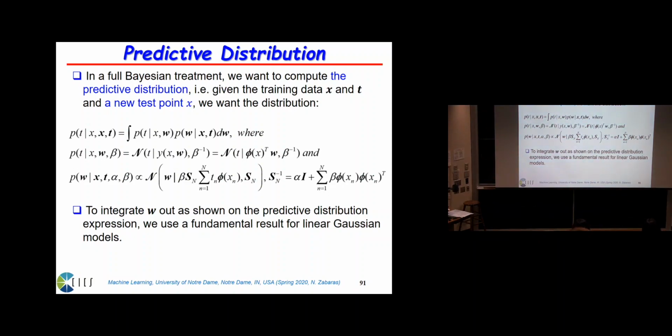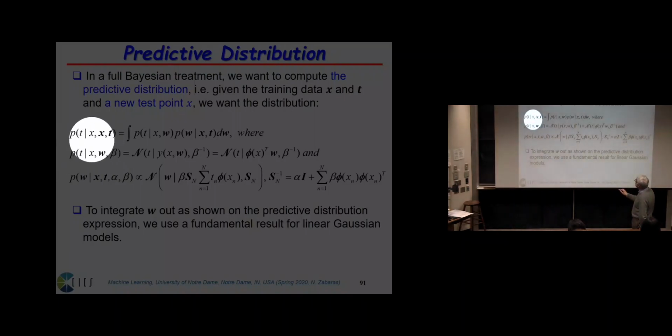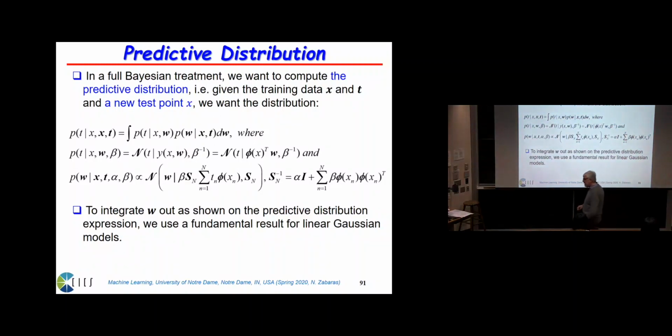Again, pay attention: what is bold has to do with training data, and what is unbold here has to do with test data. I'm doing this for 1 point only for the testing. So x here I'm writing as a scalar, and the response also is a scalar. Now, you maybe forgot, but this is your standard equation for calculating the predictive distribution. You can derive it in half a line using the sum and product rules of probability.